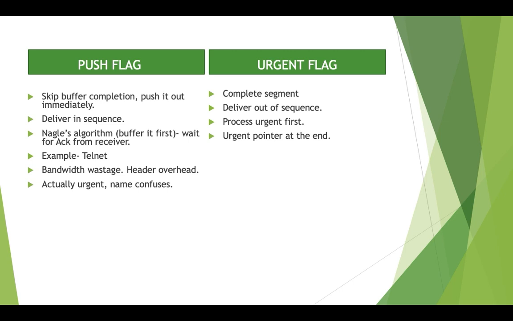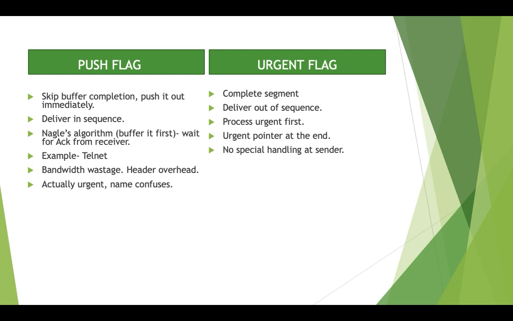That means there might be 50 bytes of data out of which only 1 to 5 is urgent. So in that case, application layer would only take the 1 to 5 urgent data on priority, first process this one, and then it would process the remaining data. So that means here the urgent flag and urgent pointer comes in action. So that particular data is processed first, and that is out of sequence. That means it doesn't have to wait for the data to be processed as per what it is coming in the segment. No, it would just take the urgent data and process it first.